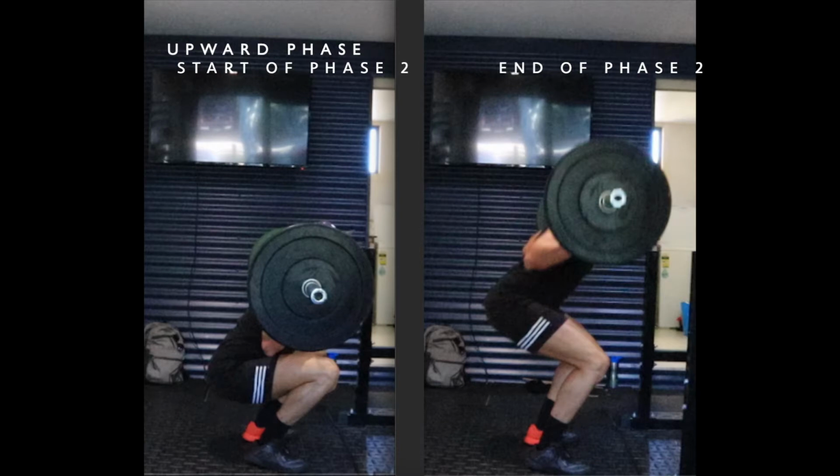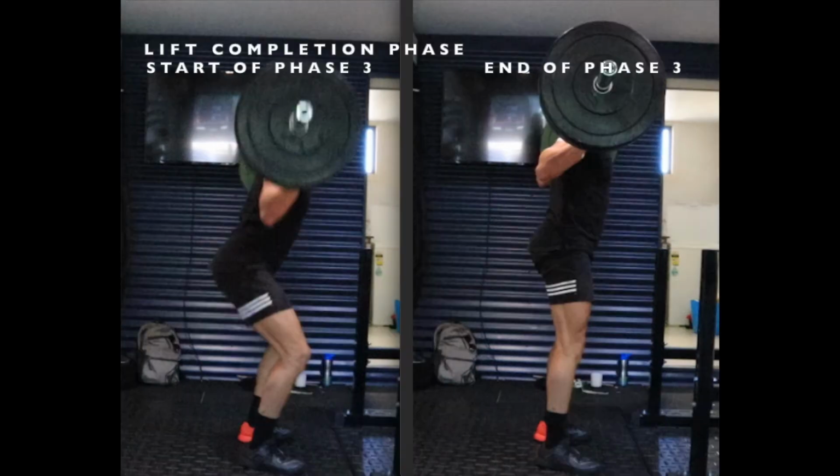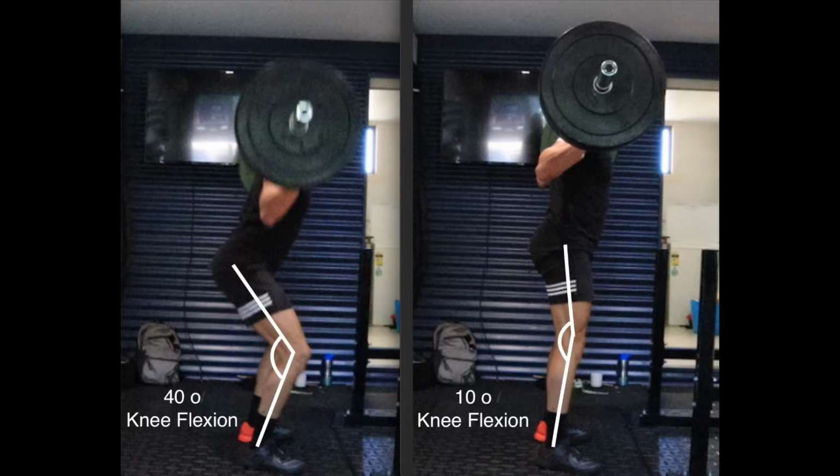It begins at the bottom of the squat with initial knee flexion of 150 degrees and finishing on the upwards phase of the squat with knee flexion of 100 degrees. Phase 3, the lift completion phase. It begins with knee flexion of 40 degrees and ends with knee flexion of 10 degrees.